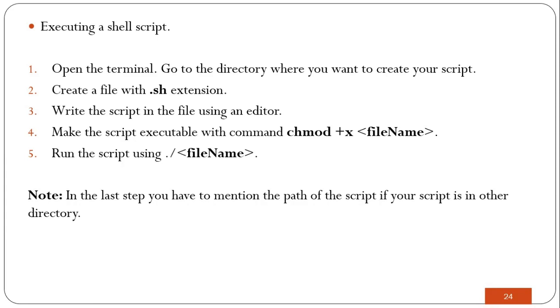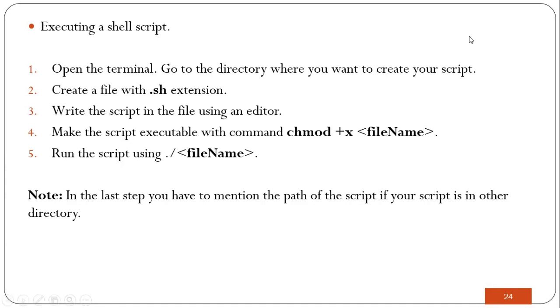Now once you create a file using the VI editor, the syntax would be vi space the file name with the .sh extension. Once it opens the file, you write all the commands or all the code which you want to execute through that shell script, and then save the file. Once you save the file, you need to give execute permission to the shell script which you want to execute. Once you have granted the execute permission, then you need to run the script with ./ and that file name.